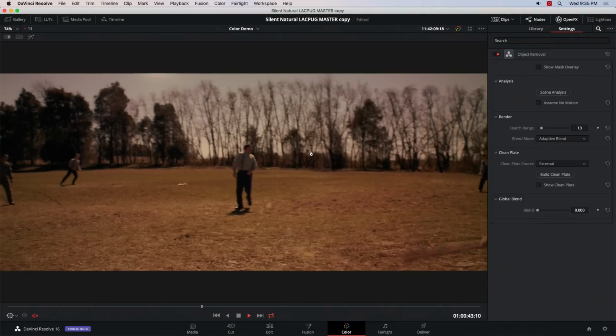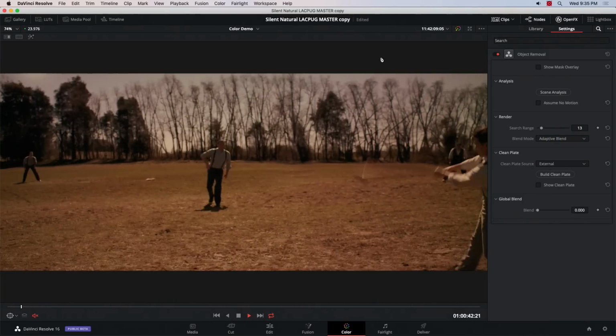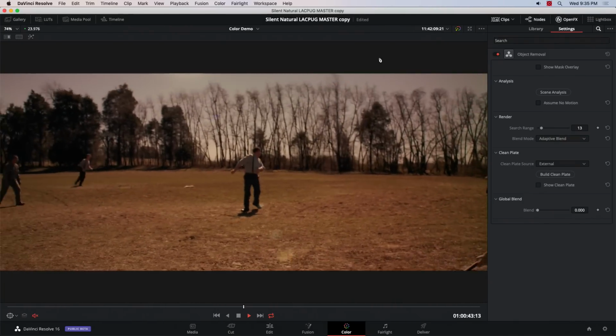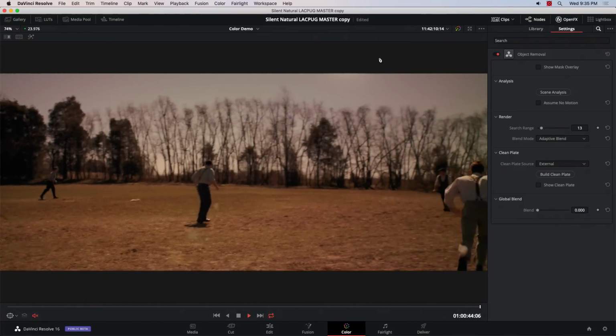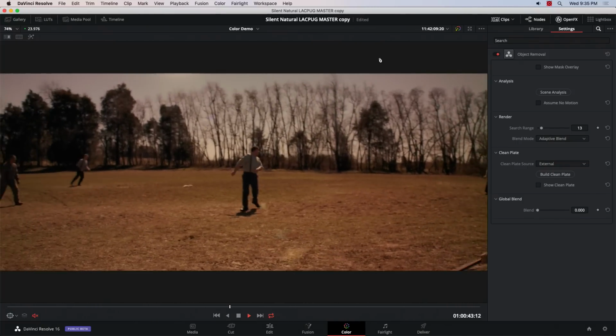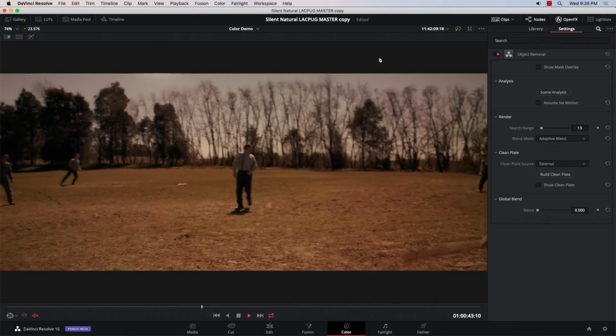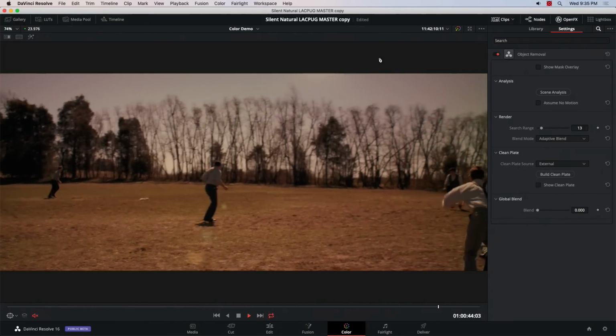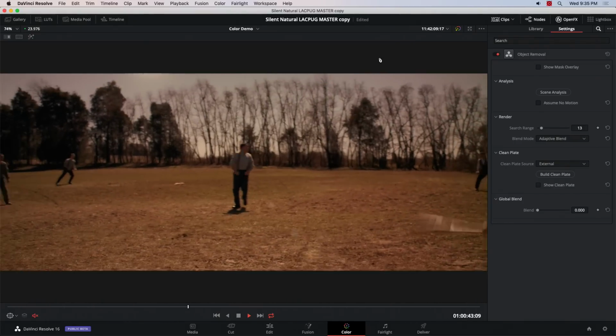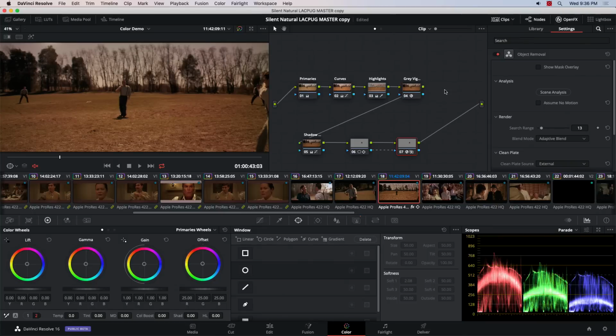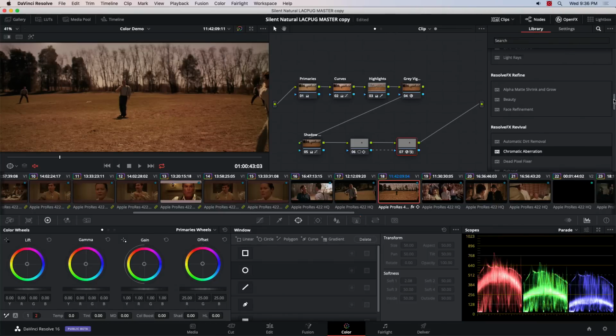So we're going to go back. We're going to let that cache once before it starts playing back in real time. And again, this isn't necessarily the easiest shot to object remove. We have a shaky handheld camera shot. We have a tree line of woods in the background. And we have a baseball flying through the shot. And again, this is kind of the first version, the first iteration of this tool inside of DaVinci Resolve 16. But as you can see, it does a really, really good job, more than enough to pass for any kind of object removal you'd need. And that's over there in the new OFX tools underneath as object removal.